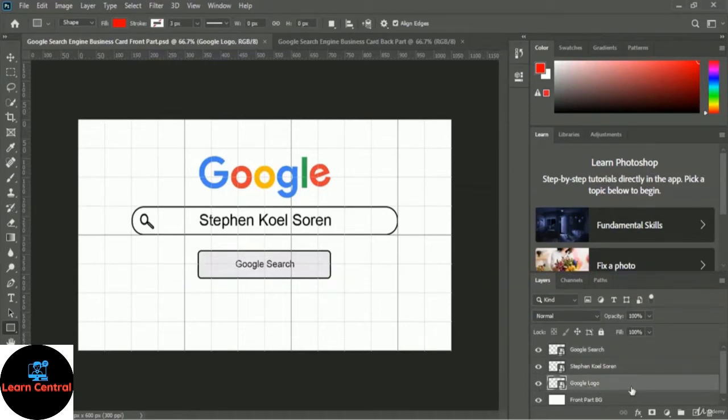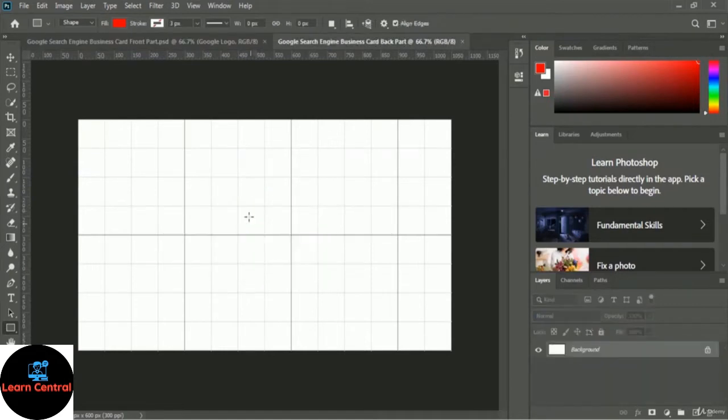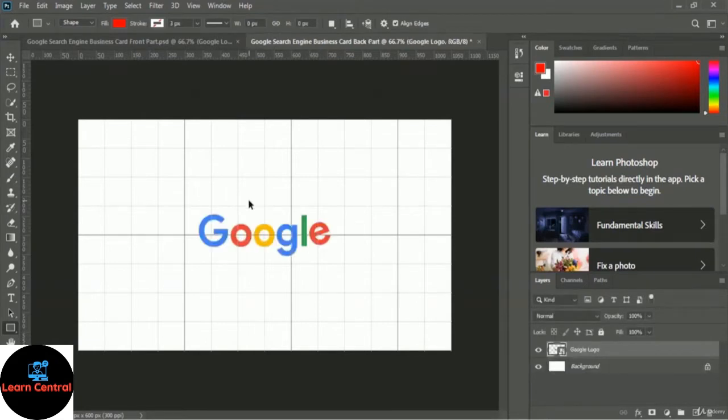And let's get back to our back part, and you just have to paste it here by pressing Ctrl and V. You can take a look, our Google logo is placed here, and we want to scale it properly. So let's draw some lines here. Okay, looks good. I want to place it once again here, and let me draw another line. Okay, this line will help us scale the entire thing properly.